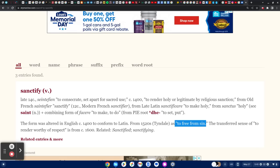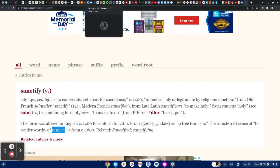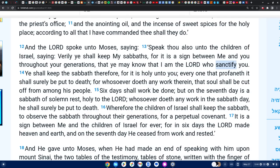When we're out of code. To render worthy of respect. At the end of the day, HaWah wants to respect you, man. Don't you want your respect? Don't you want your parents to put some respect on your name? I mean, ain't that why you asking to be free and have all this freedom, right? Just respect me, Dad. I got you. I'll be home by 10:30, man. I promise, man. Just respect me, Dad. I know my friends. I can choose my own friends. Just respect. Don't you want respect? HaWah wants to respect you.